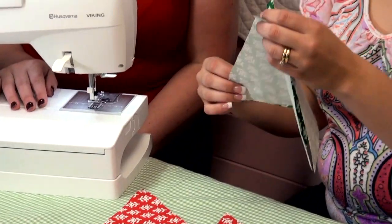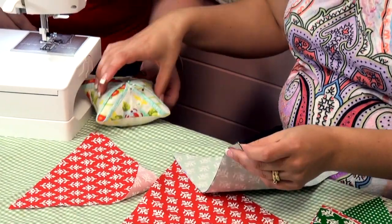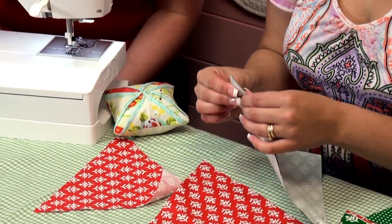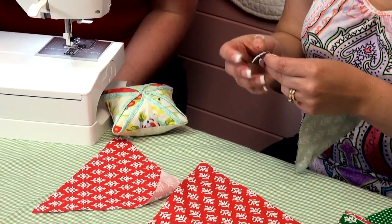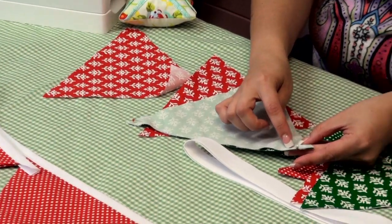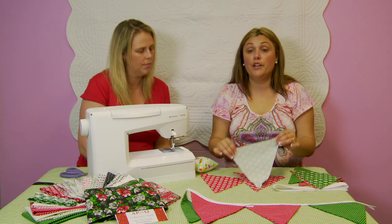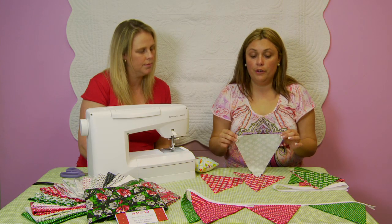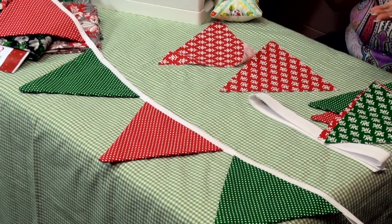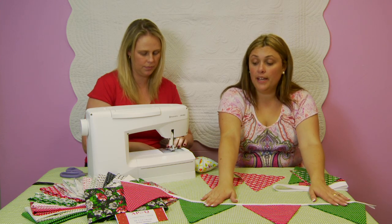All we need to do is just right sides together and pin. We're putting the same back and front, but you could change it if you wanted to. You absolutely could. You can make it as scrappy as you like, which is great for using up leftover project scraps as well. We're just going to go with a quarter inch seam allowance down those two seams. We are going to leave the top open so that we can turn it through and then we'll stitch it together later on to our bias line.